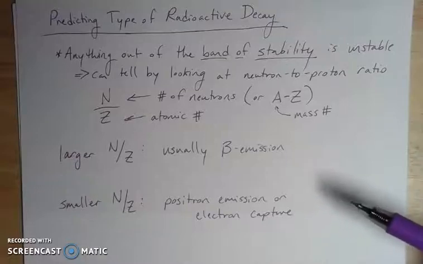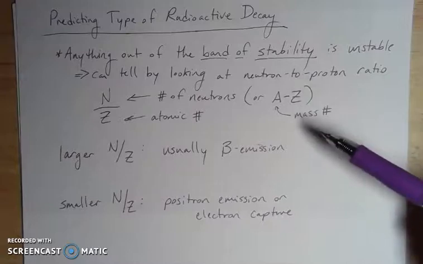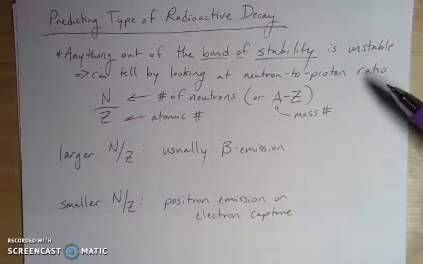Because we know for radioactivity that the name of the game is to get to a more stable configuration. So there seem to be these magic numbers. There seems to be some magic ratio of even numbered nucleons that seems to lead to better stability. So all radioactive processes are trying to get towards those ratios. They're trying to get towards those magic numbers. And anything out of this ratio, this band of stability, is going to be unstable.